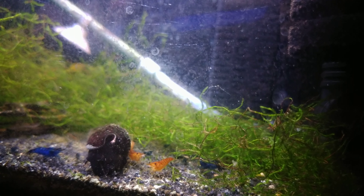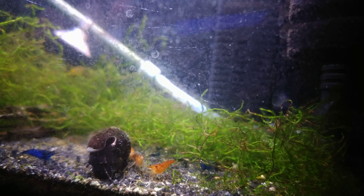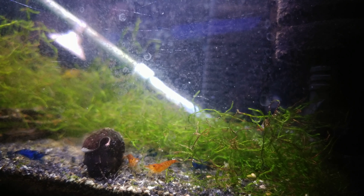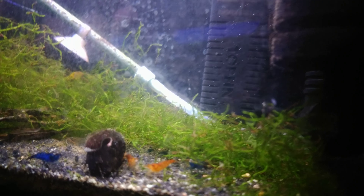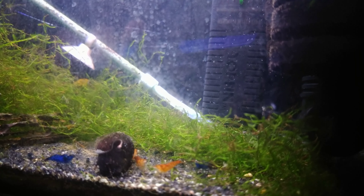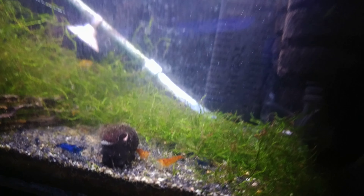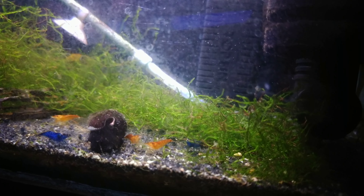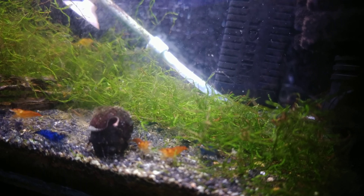Now here's the thing though — for the longest time they were kind of transparent and they didn't really have any color to them. Earlier today I put in a nom nom, a little high calcium veggie pellet, for the first time in probably a few months. These shrimp do just fine eating biofilm and algae and stuff, whatever's just growing naturally, and that feeds them. Then sure enough I came in later and holy cow, look at them, they're so colorful. It's really coming together.